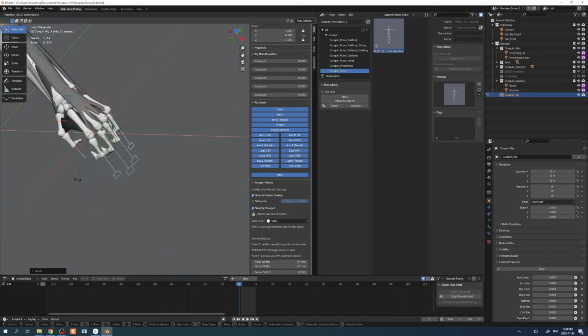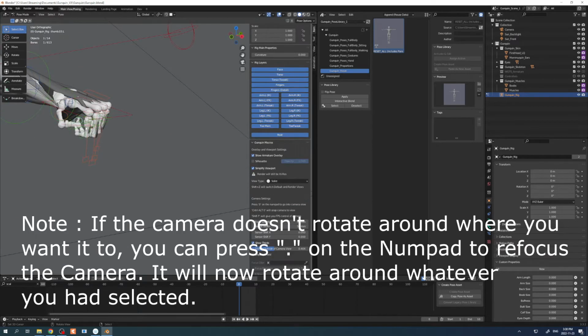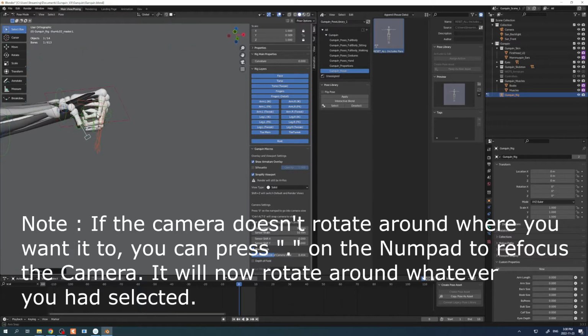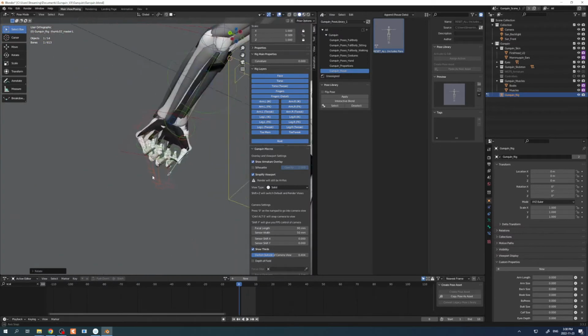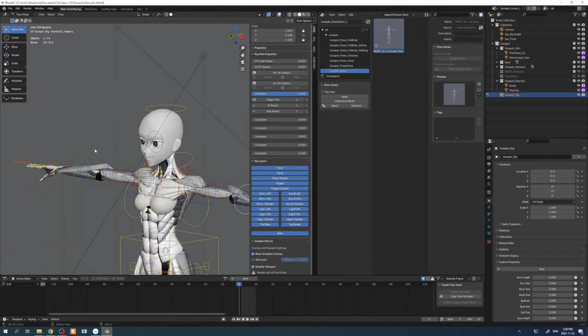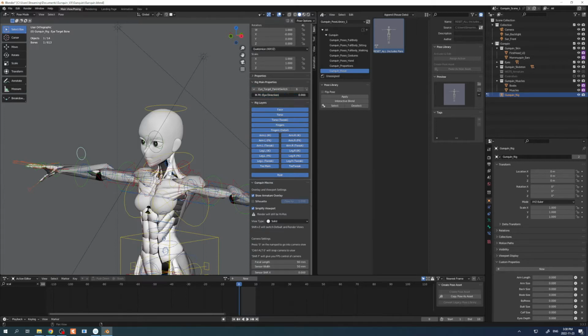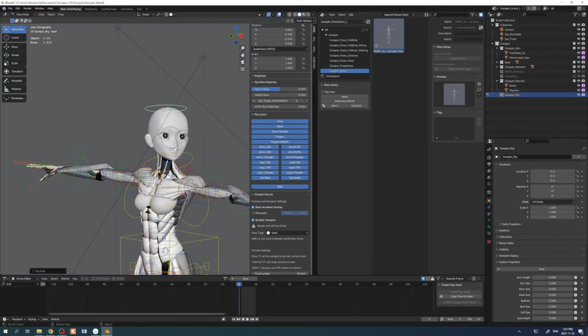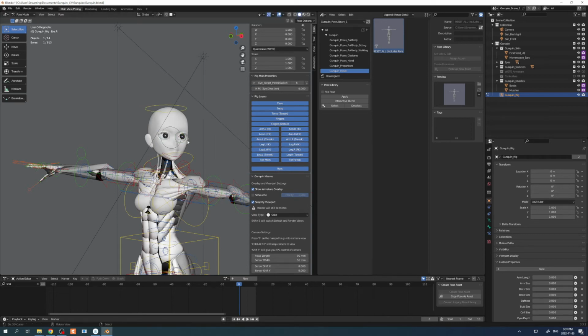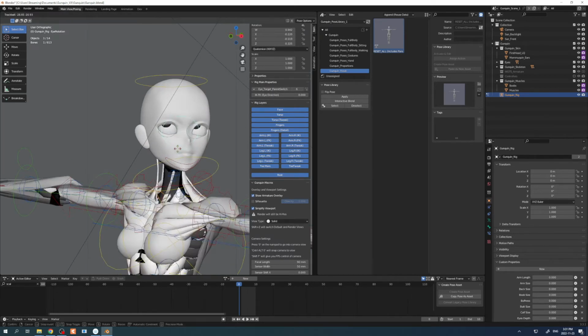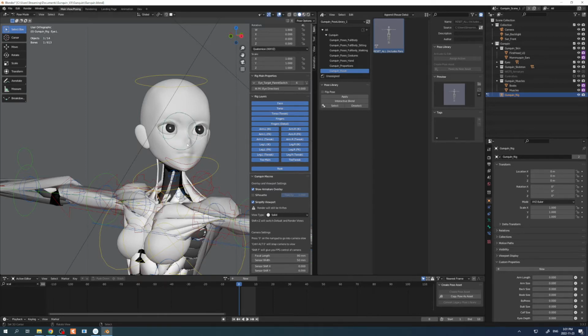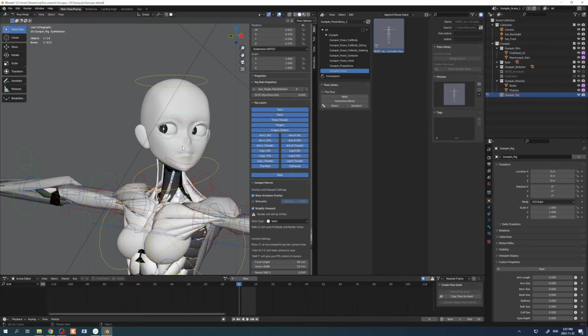The thumb does need some custom posing aside from the fingers to get it in the right position, but it's relatively quick and easy. The eyes by default have an IK controller. You can change this by using the slider here, in which case they will just follow the head. To rotate them both at once, you can rotate the circle in the middle of the head. You can also rotate them separately, but this just controls both of them to keep them aligned.